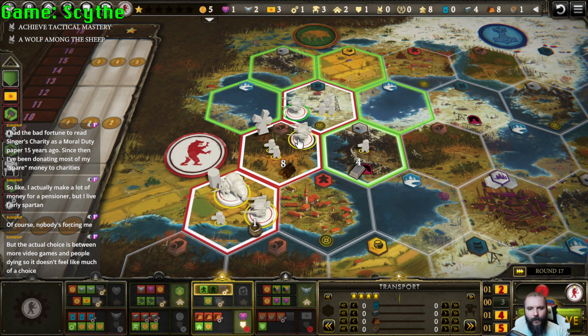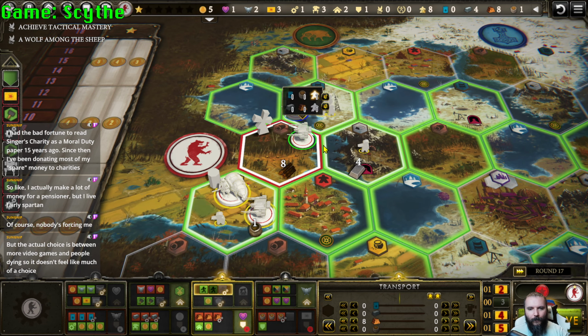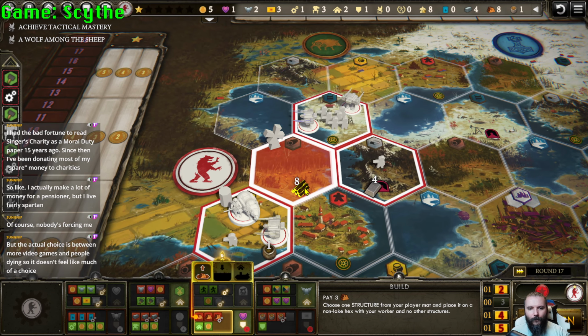Let's unload those guys. I'll need plenty of oil, to be honest. So, the other guy, both guys, go here. Yeah, he needs to go this way. Drop them off. Good. Now confirm.